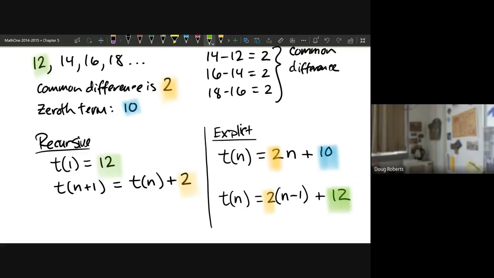And then if I want to know the second term, this is saying, okay, this is now going to be just add 1 two. The third term, add 2 twice, right? Because 3 minus 1 is 2. I'm going to add that twice. You see how that works? You can see both of these, right? This one right here is using the zeroth term. This is using the first term. Other than that, they're the same.